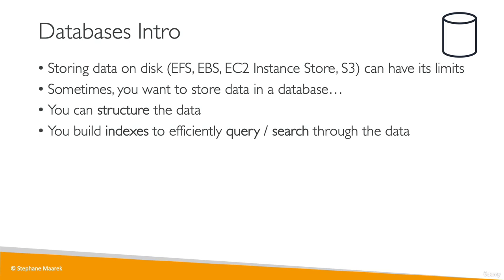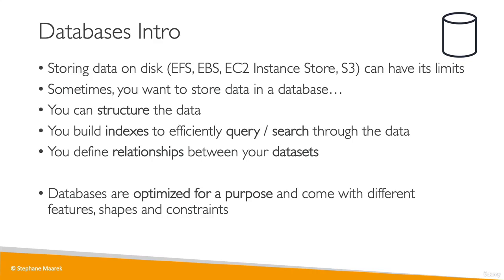While with EFS, EBS, EC2 Instance Store, and Amazon S3, we can do per-file operations, with databases it's going to be a lot more structured. We can define relationships between your data sets. These databases nowadays are all optimized for a purpose, and they will come with different features, shapes, and constraints. From an exam perspective, it's up to you to understand which database is going to fit best the use case given to you by the question.